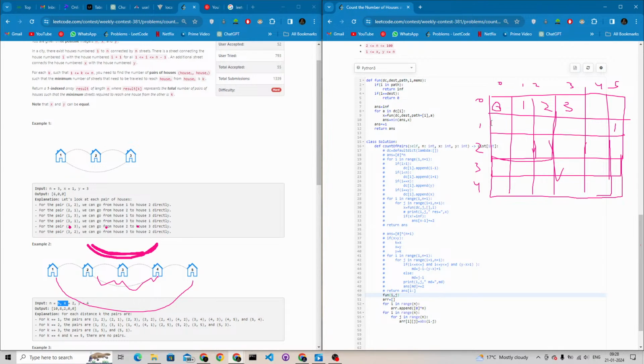To reach from 1 to, and similarly for 5 to, we just modify something in our array of x comma y minus 1 plus 1 is equal to 1, and same thing, array of y minus 1 comma x minus 1 is equal to 1. Both are going to be 1.